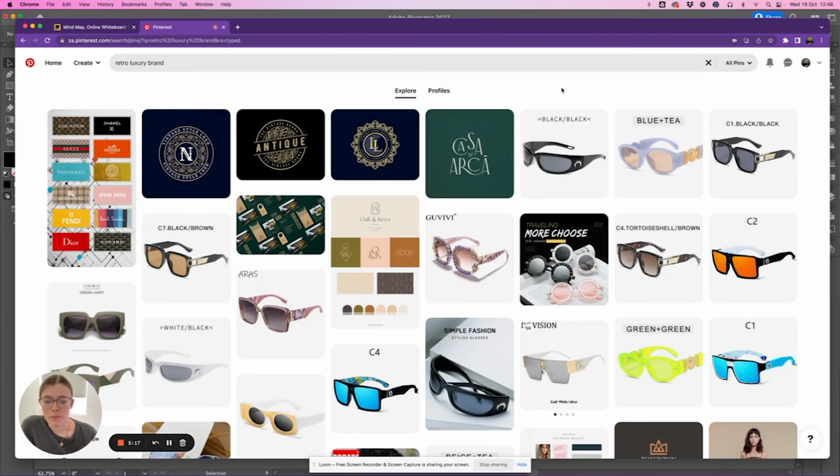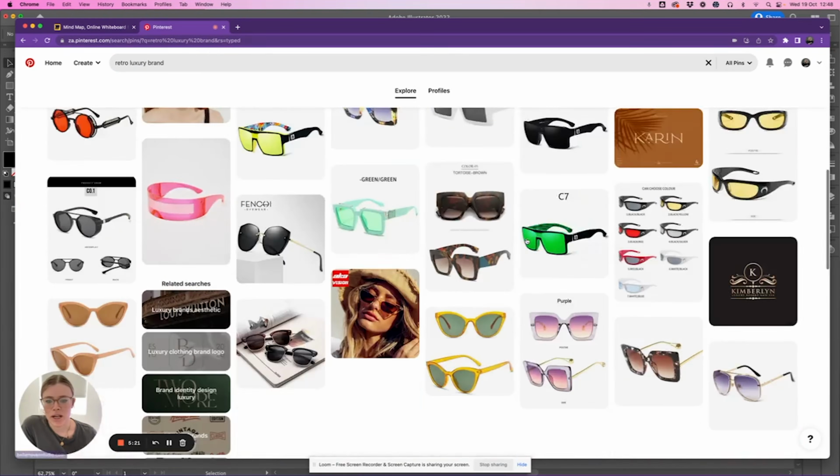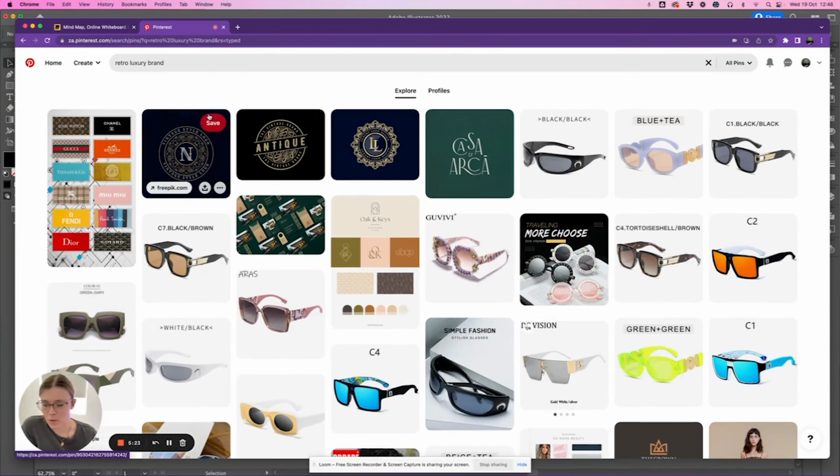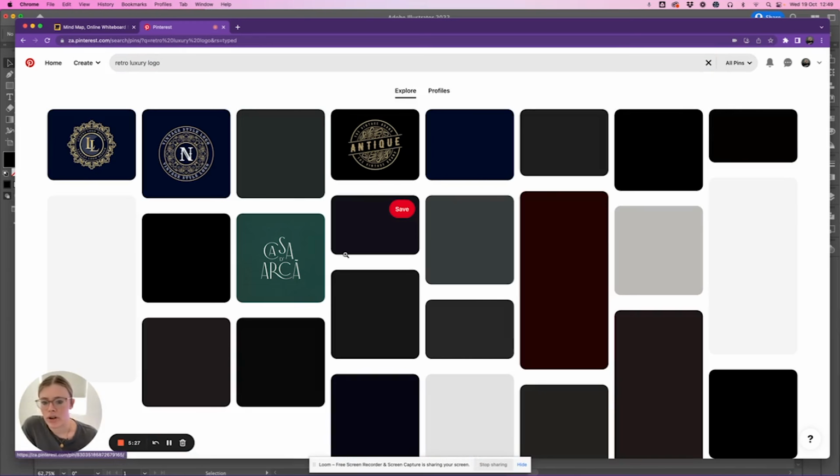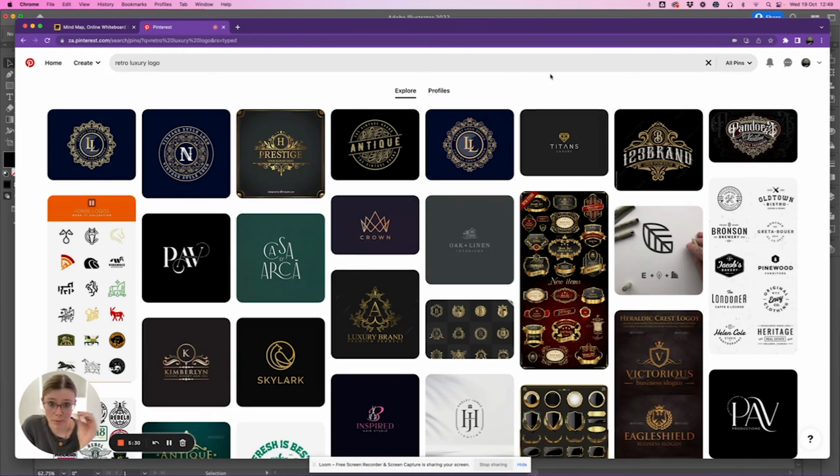So I'm seeing immediately, I'm getting a whole bunch of sunglasses, which is obviously not what I want. So I'm going to refine my search and add logo instead. And now I'm getting more of what I'm looking for.